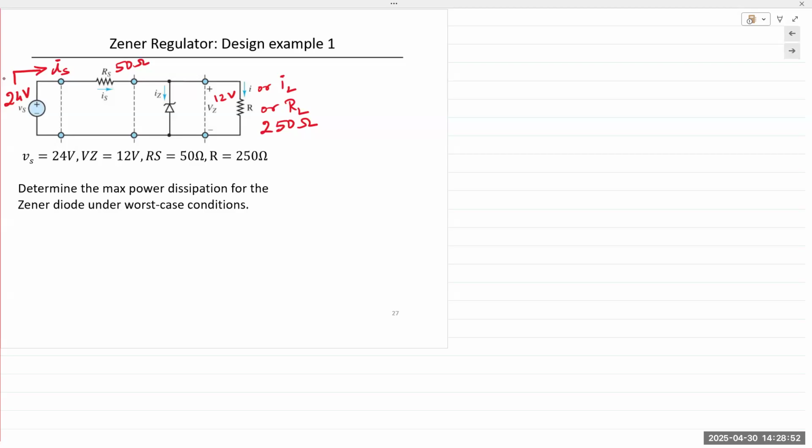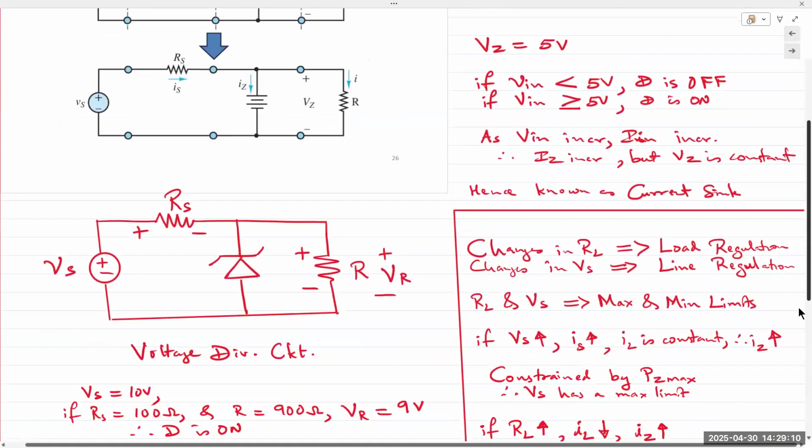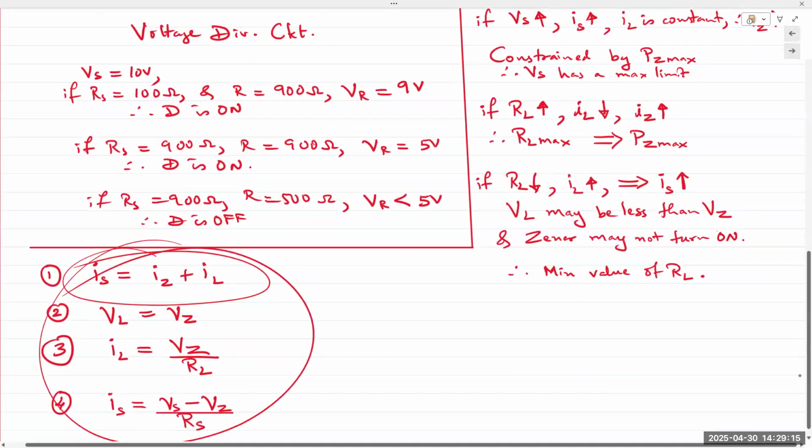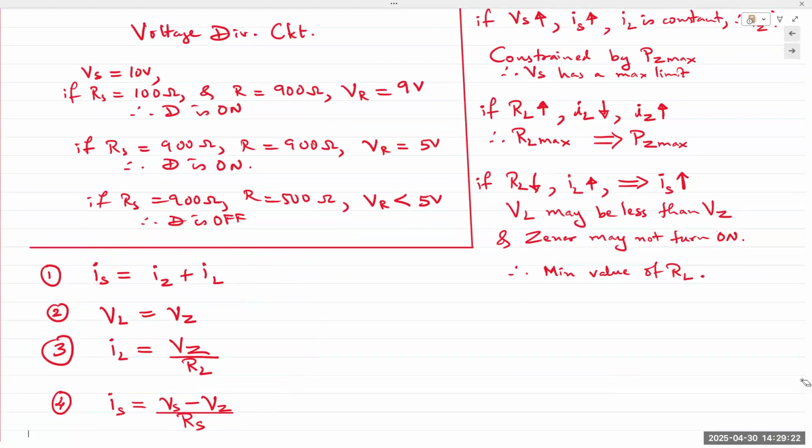Okay, from the previous slide, we saw that there's a minimum and maximum value for V in, I mean, the supply voltage. There's also minimum and maximum values for the load resistor RL. There's also minimum and maximum values for the series resistor RS. All of those are part of the circuit, right? So variation or change in any one of those quantities is going to affect the entire circuit, and load regulation may not occur. So any one of these quantities goes out of bounds, that's like a worst case scenario.